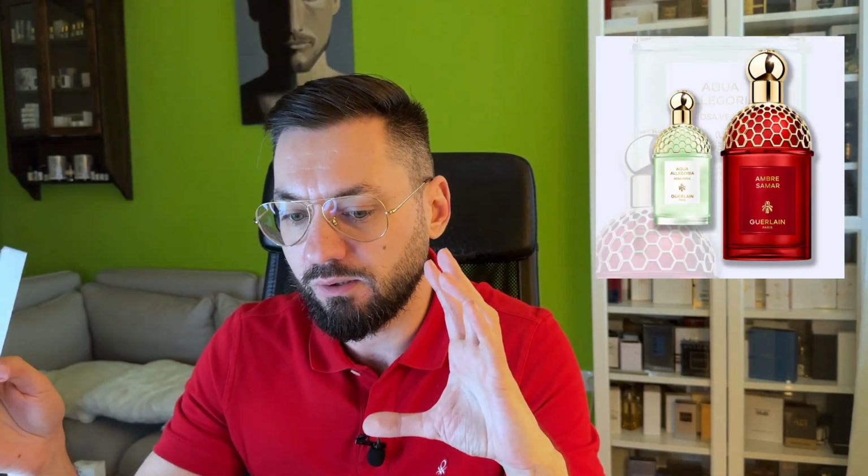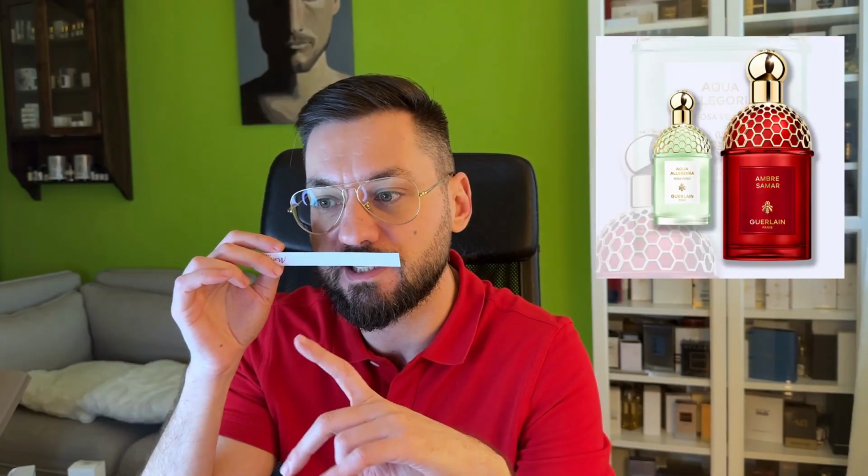I'm thinking this is one of their new molecules that they're working with. It's also present in, well, it's not new, but maybe they did something to it, or maybe they found a cheaper way, or a better way, let's say, not cheaper necessarily, a better way of using it more freely, because it's that same thing that you can smell in Spiritueuse Double Vanille, which is, again, fruity, boozy vanilla. And you can also smell this type of fruity, boozy vanilla in both Habit Rouge Parfum and L'Homme Idéal Parfum. It's there. And it's also present here in this Ambre Samar.